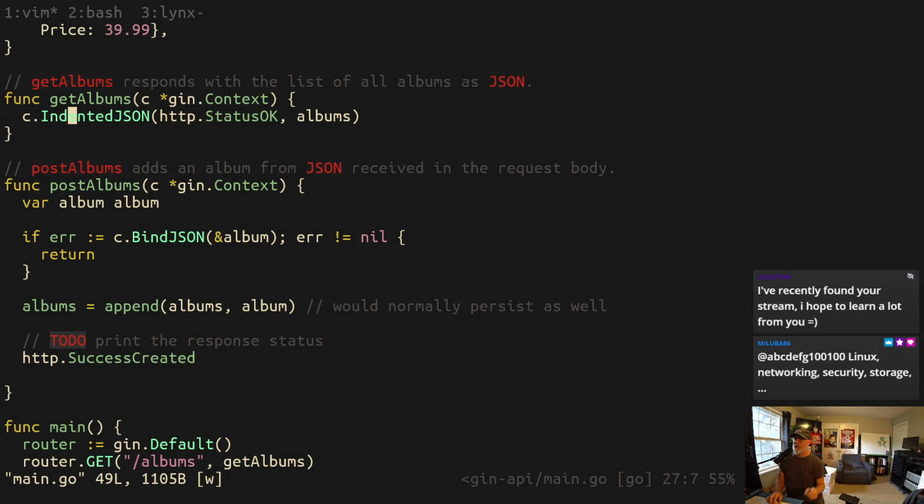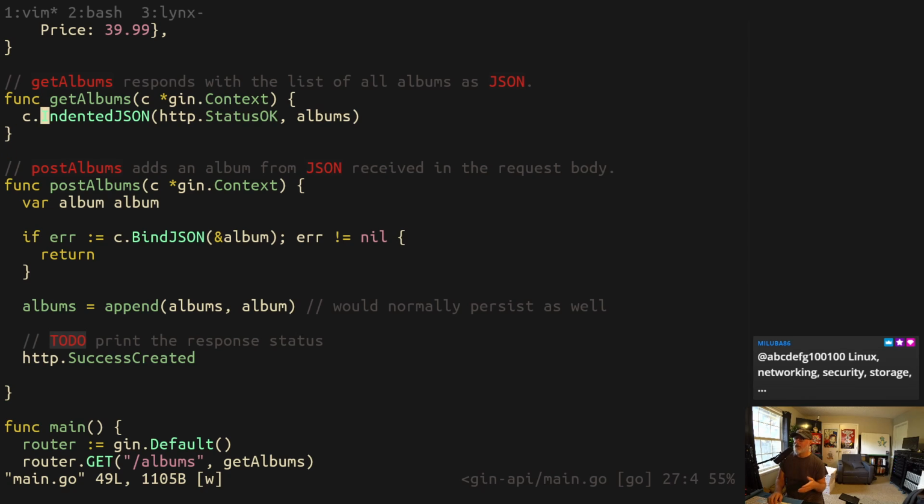This says c.indented JSON. This I fully expect from reading the syntax of this really poorly named method that this is going to return indented JSON. It's going to return it, and it's going to give me something to do with it. And I'm like, okay, well then how do I send it back to the web browser? Guess what? This method implies that it's going to do that. So the proper thing would be to say here, it would be c.respond or c.send or something like that, right? So but they tried to save space, and now it's confusing.